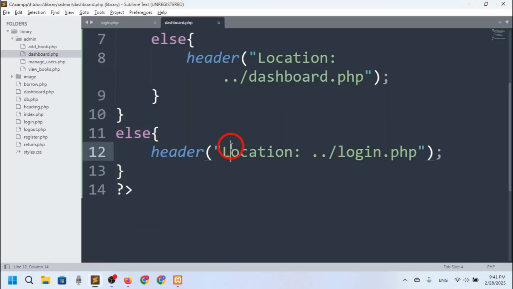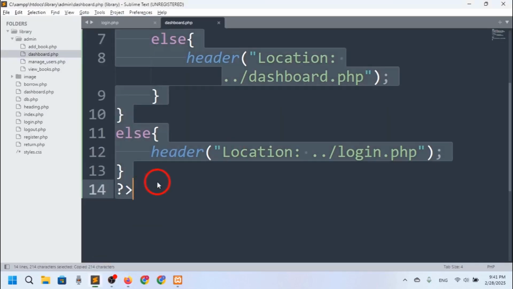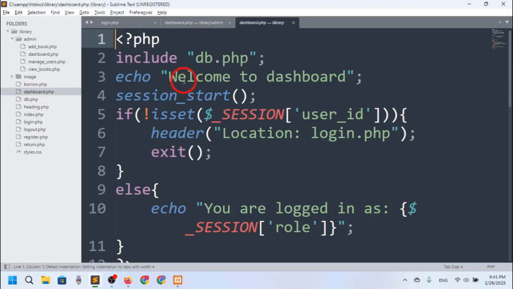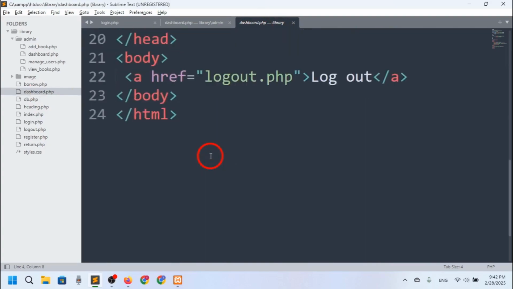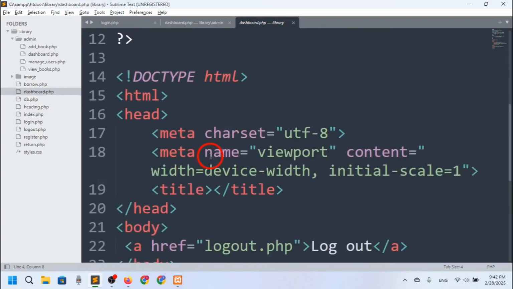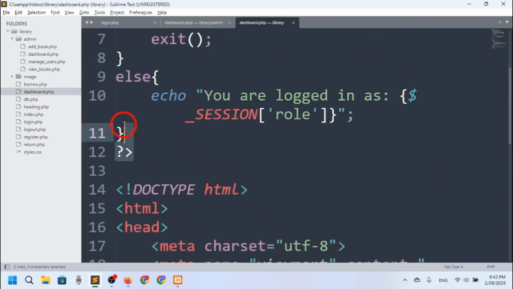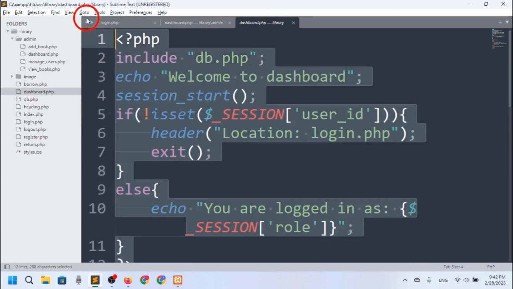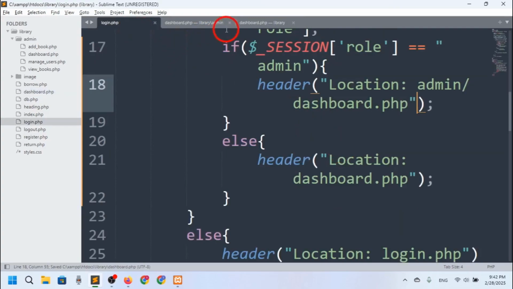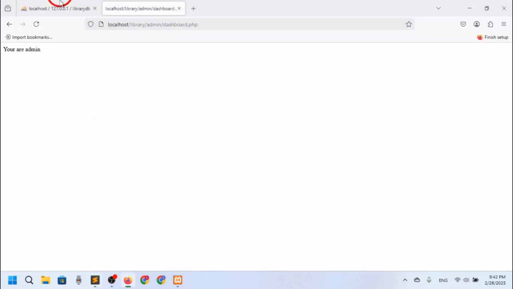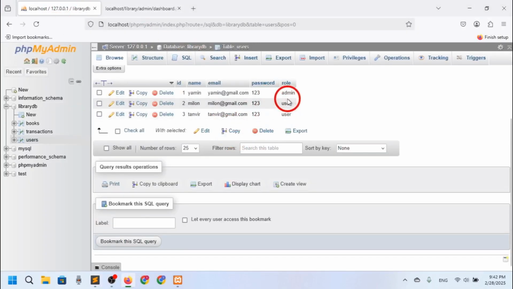So let's do it for the common dashboard, right? So I will go here, and here you can see we are in the common dashboard. I want to paste it here, and I will say if the user role is user, because if we go to the database, we can see that we have user.